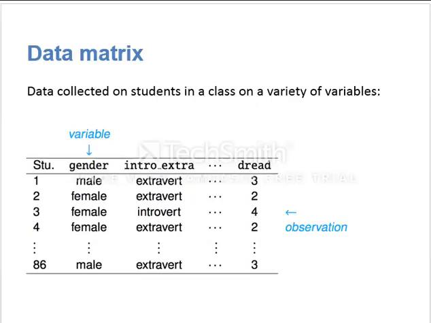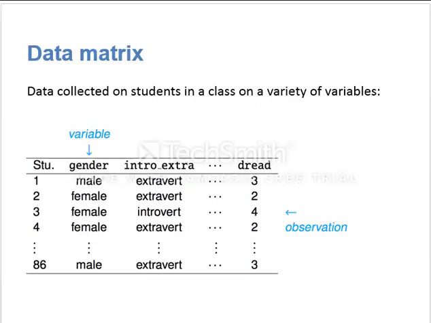When we have data collected, one of the first things you need to recognize is how we tend to organize data within statistics. Each column within this data matrix is a variable, so notice the student number, which is kind of an identification number, the gender, a variable recording whether they're an introvert or extrovert, and then also a dread variable, how much dread they have with regard to math class, perhaps, is another variable. But notice there are also rows within this data matrix, and each of these are observations, or in this case you can think of these as individual students.